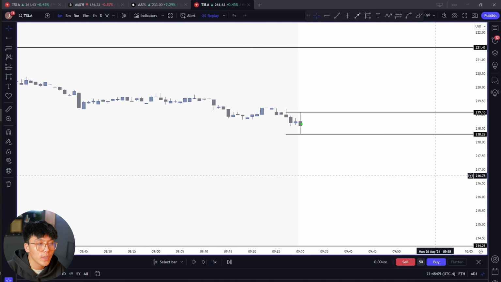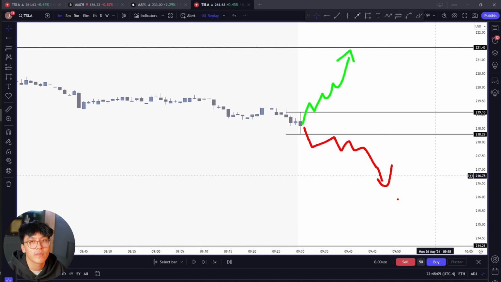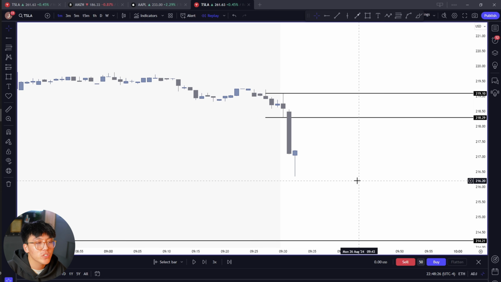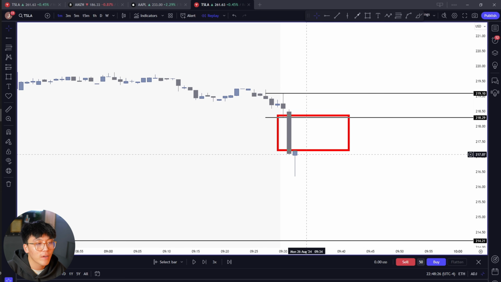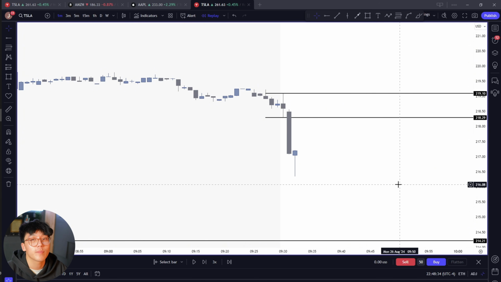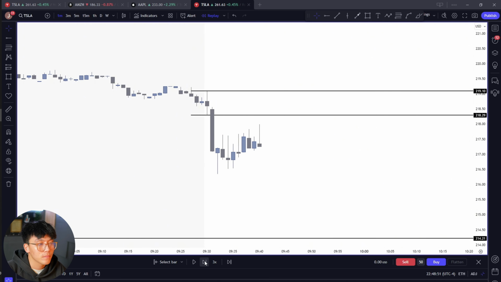And what we're going to be doing is waiting for a break above your opening candle high for a move towards your previous day high, or a break underneath 218 for that continued push back down towards your previous day's low. Right here, based off the first couple candles, you can see we have a lot of displacement towards the downside. So we're going to be looking for this area to be used as a retest for continuations back down towards your previous day low.